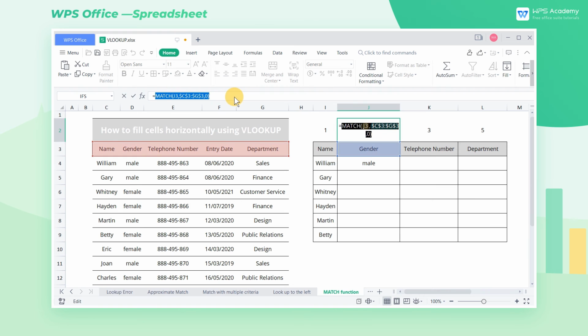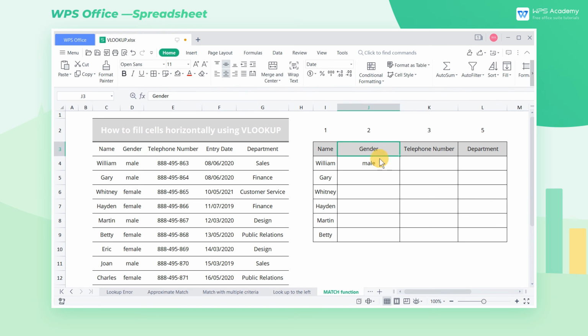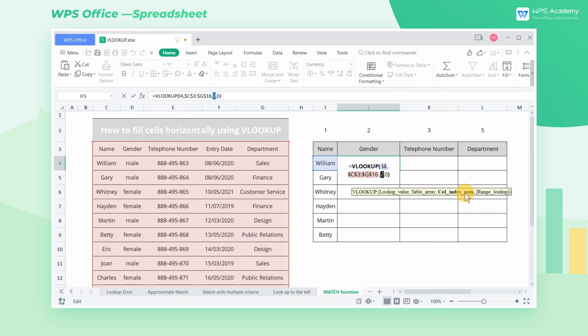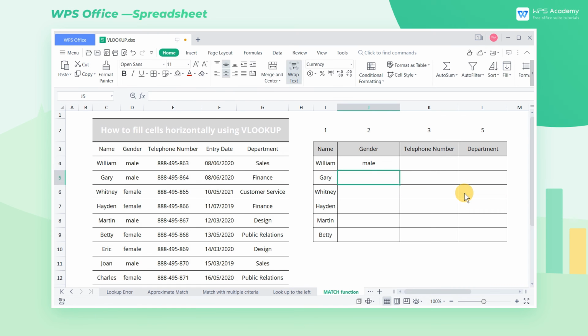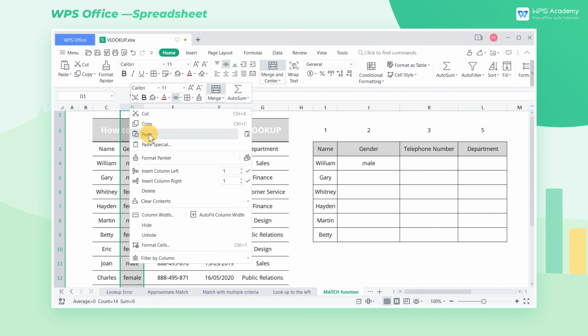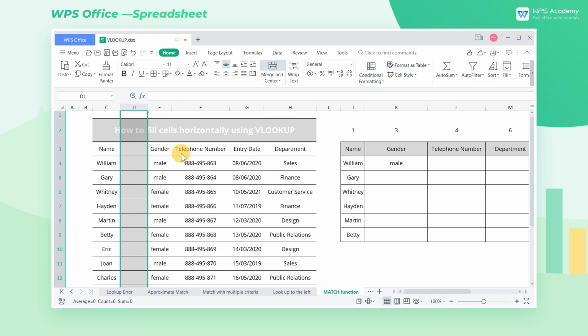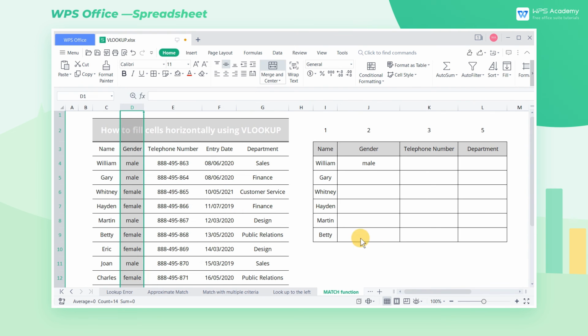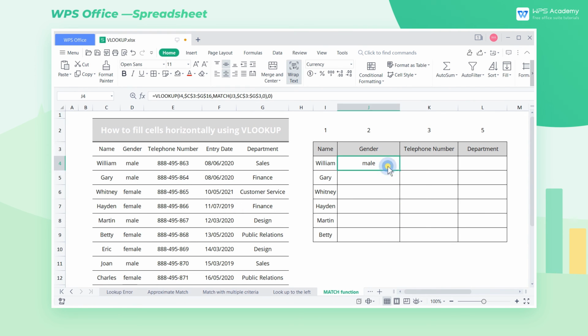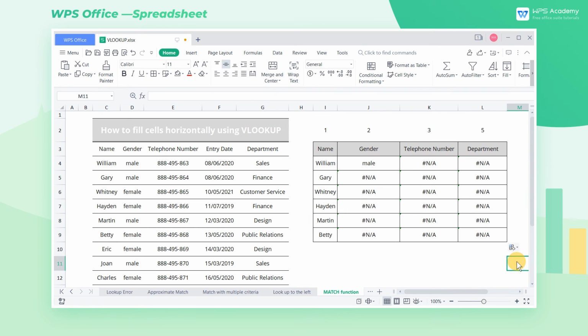We can copy and paste the formula in MATCH into VLOOKUP's third parameter. The MATCH function can tell us the column of the table header. Press the Enter key. Now adding or deleting lines in the table will have no effect on the lookup result. Hold on, there's one more thing we need to do. Let's fill the remaining cells rightwards and downwards, and we found that the other values invariably indicated errors.